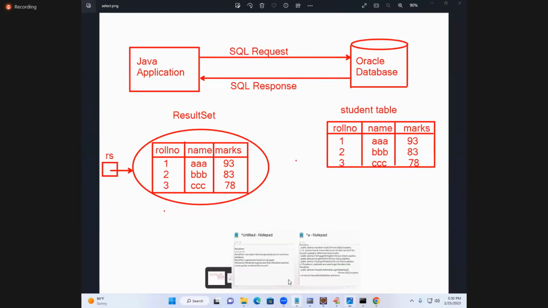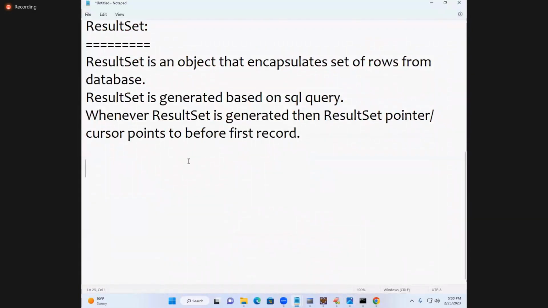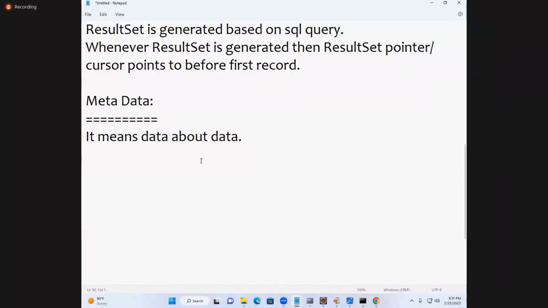So, next note, metadata. It means data about data.